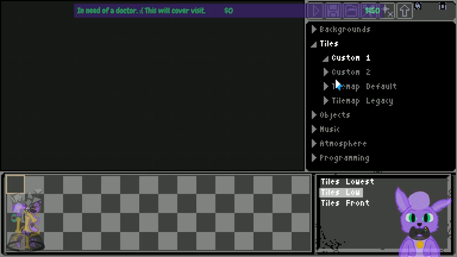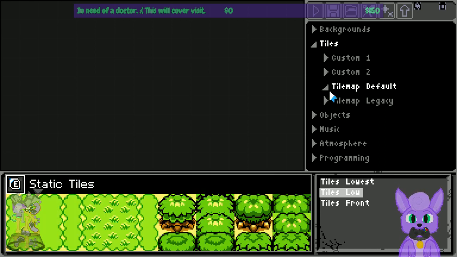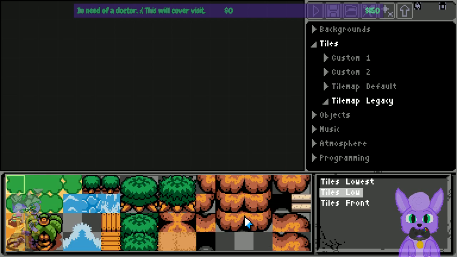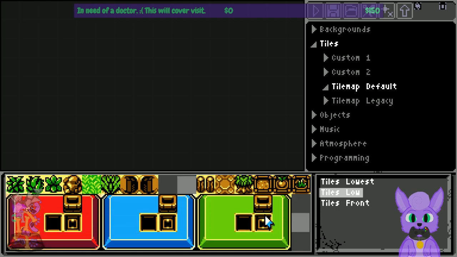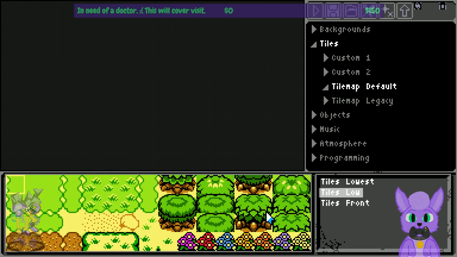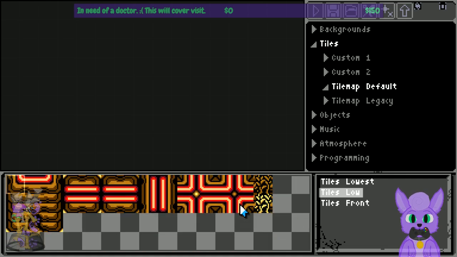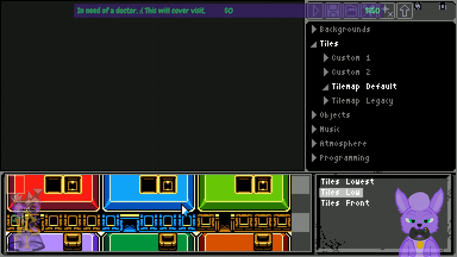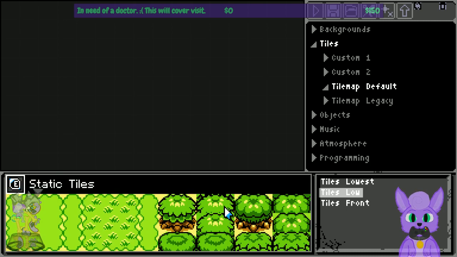And Game Boy Color Zelda is my favorite. What's interesting is that there's a tile map legacy and a tile map default, and I gotta say I kind of prefer the legacy one, but granted, the default one, look at these graphics. These are some very Zelda graphics. But obviously, it looks like we have 3 layers for tiles.